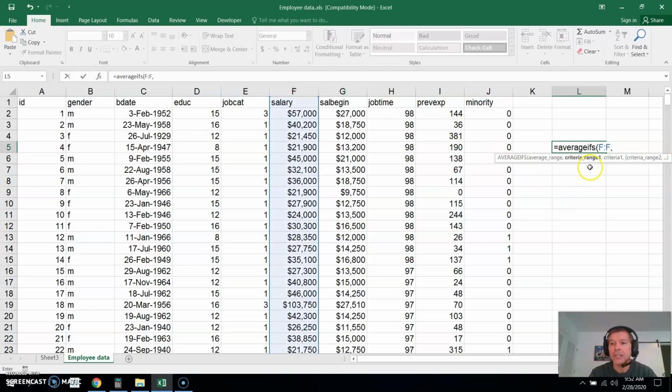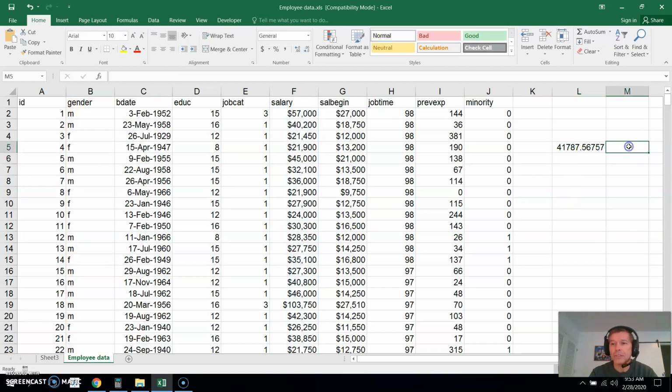Now the criteria range is what group of people are we looking for here? Well, let's say it said males. So that's a gender. So I click on column B, which has the gender in it, and then I do comma. And what am I looking for? What criteria am I looking for in there? Well, it's male, let's say. So I have to do quote and then put in what letter I'm looking for in gender, which for my problem is M for males. Close quote, close the parentheses, and hit enter. And that's the average for just males. I'll label it AVEM for average male.